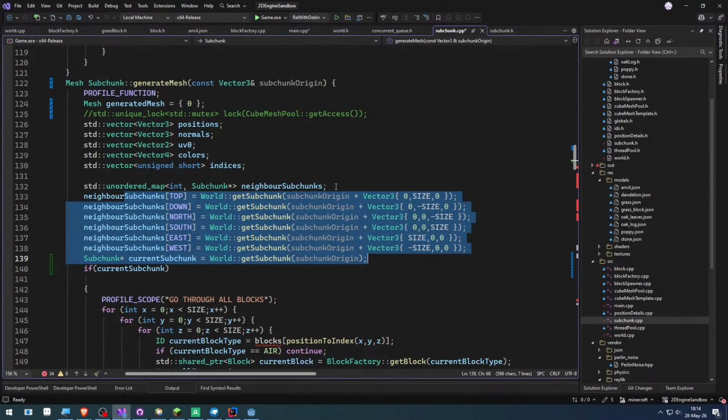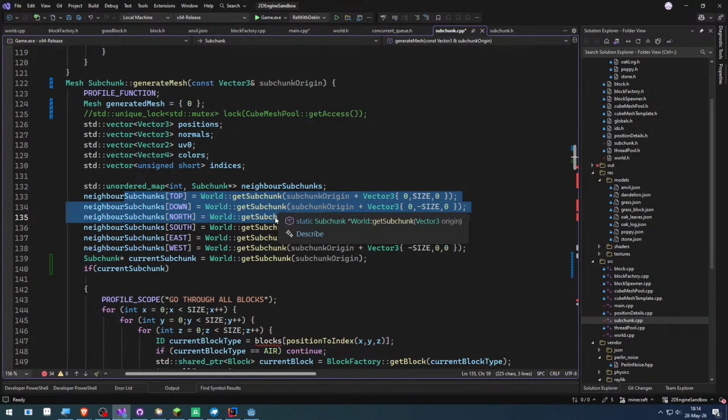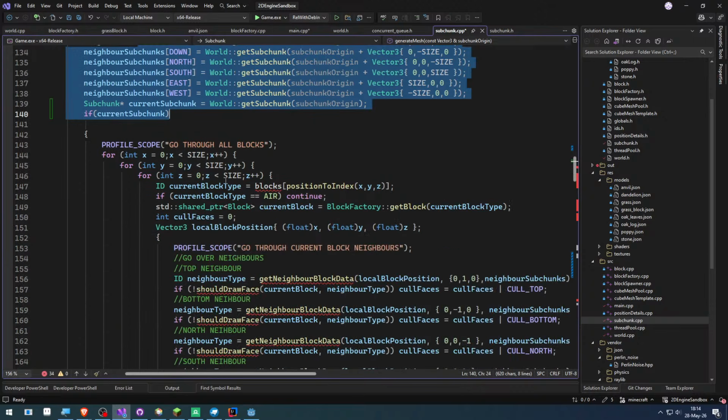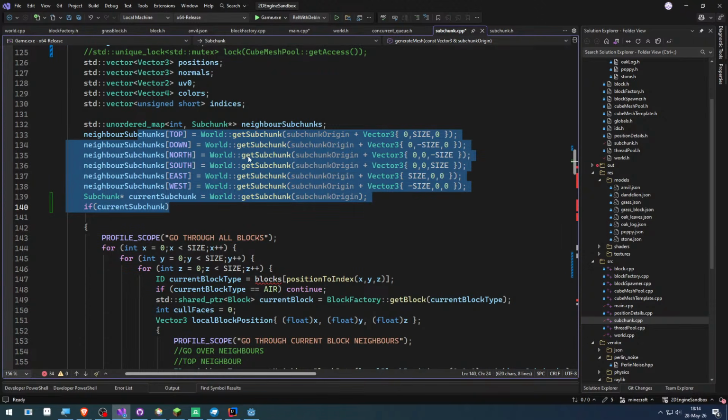I don't care if the neighbors are missing or not. The issue is keeping the reference when it gets deleted, because I can get the reference to a subchunk, and while I'm doing work, it can get deleted, and all of the data gets deleted.